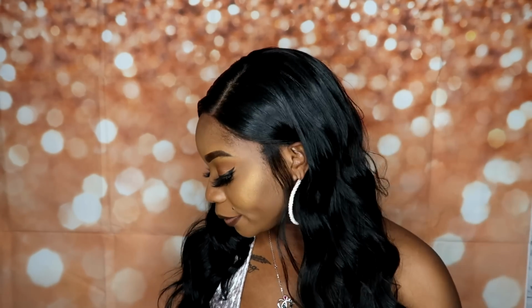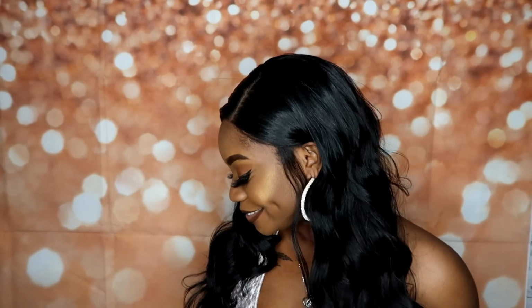So what I did when I first put the unit on, the lace is a little bit on the lighter side. So what I went ahead and did was I got my little makeup powder here, and then I got this little makeup brush, and then I literally just applied it all throughout the lace in the front, because it was just so much lighter than my skin tone. So that's basically how I went ahead and darkened the lace. Okay, super easy. But other than that, you guys, that's what I did to darken the lace.